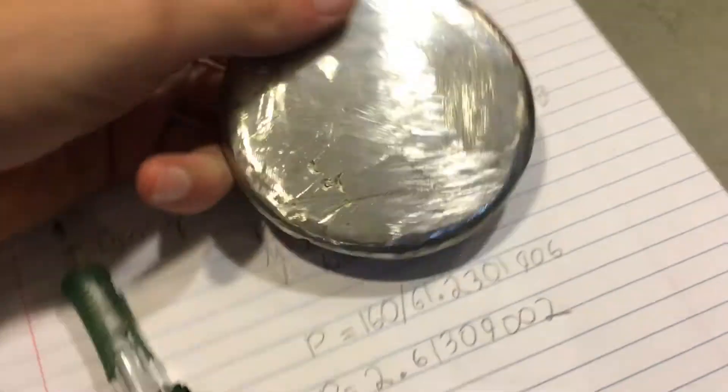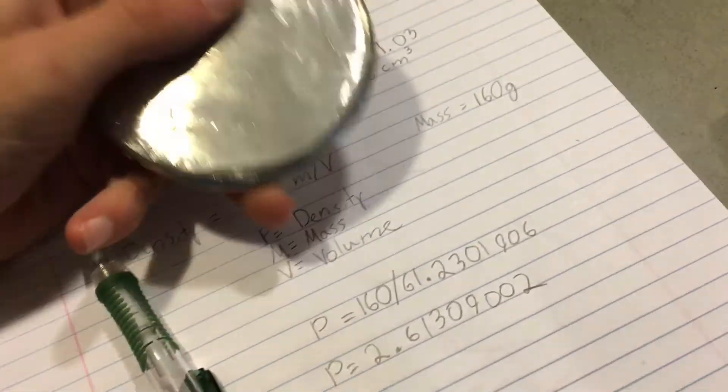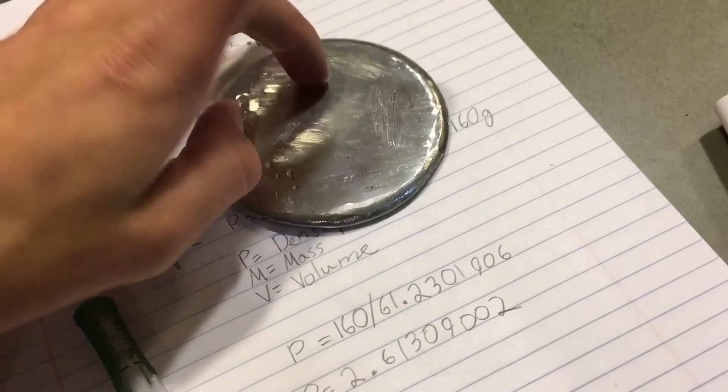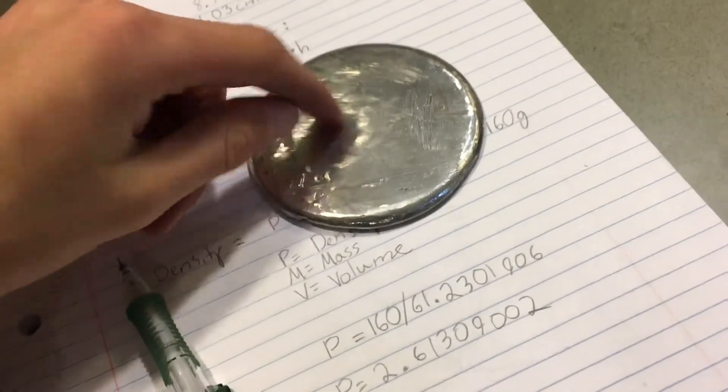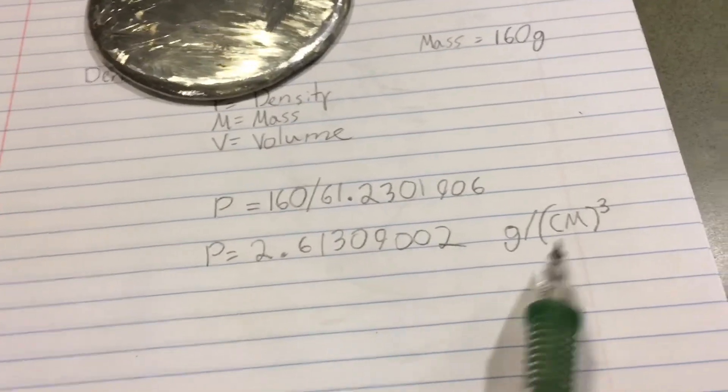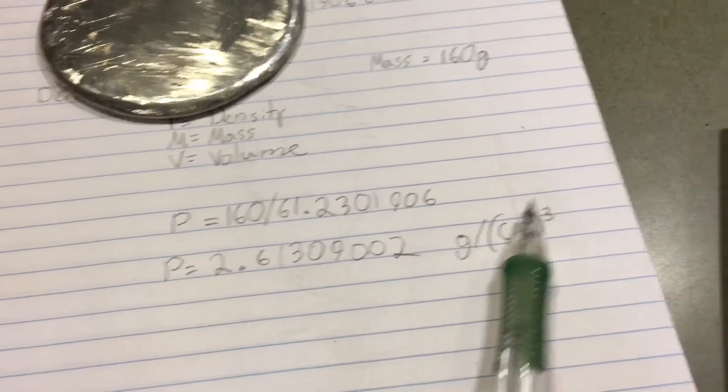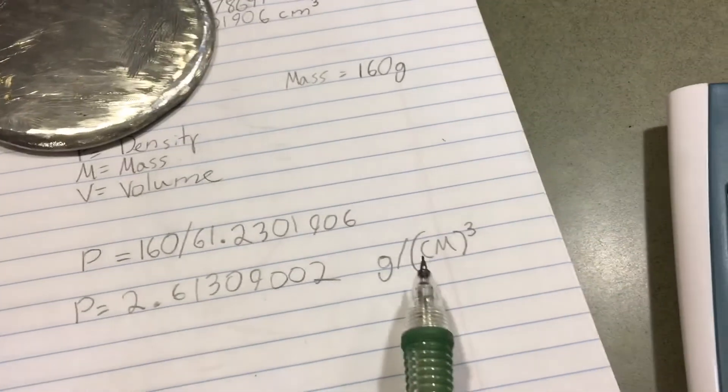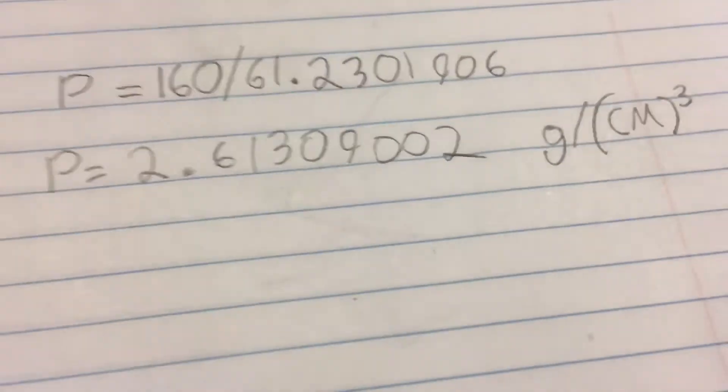Okay, now I think, well I'm pretty sure it's mostly tin. So I've decided to add the units, and since we're using grams and we're using centimeters, it's grams slash centimeters cubed. So this is our final density.